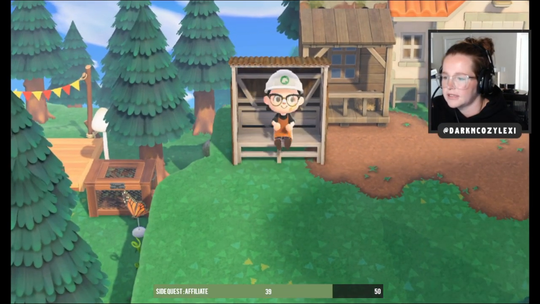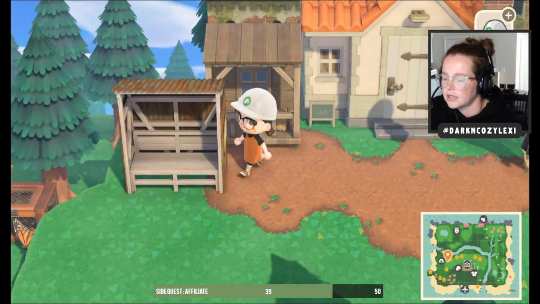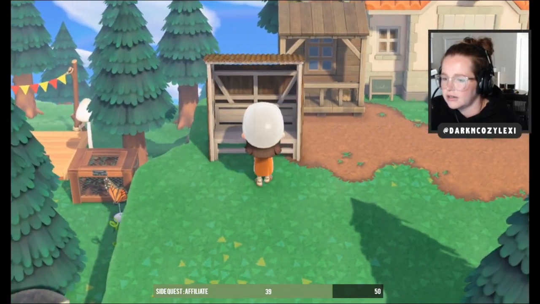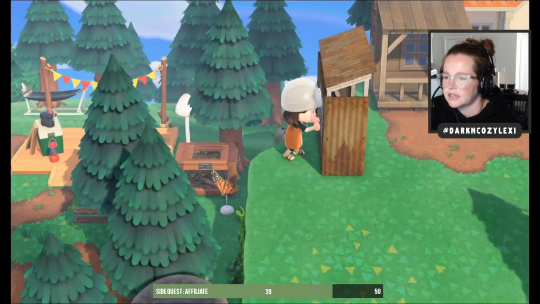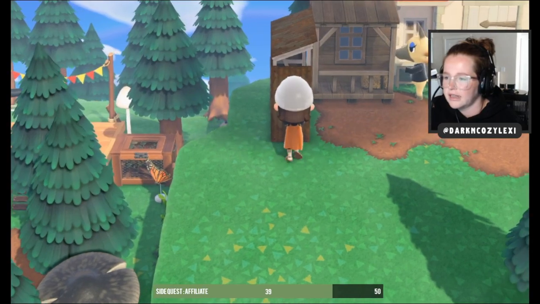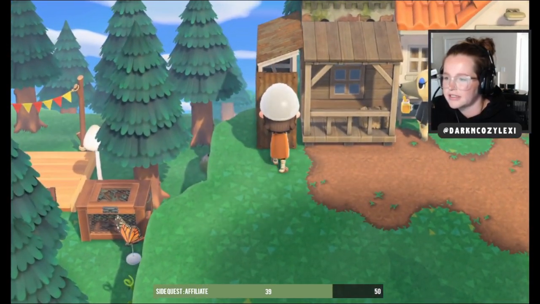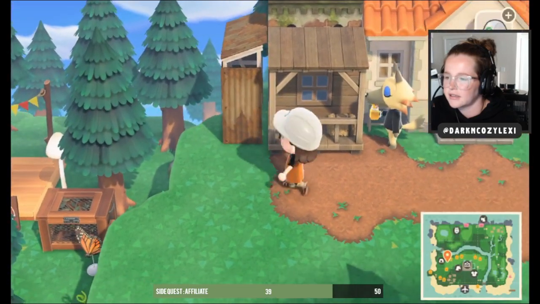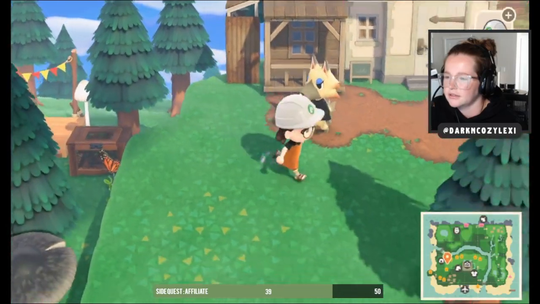Yeah, my goal is to get a new Switch in the future, and when I do, I think that's how I'm gonna start it. Probably get my villagers first, decide on a theme, and then get the villagers I want, and then start the decorating process. Okay, that's cute.